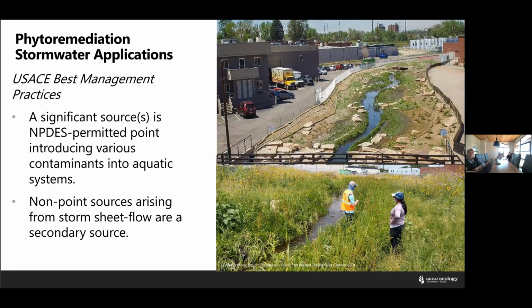And the U.S. Army Corps of Engineers over the past, I would say 15 to 20 years, has done a lot of evaluations about hardscaping versus softscaping. And all that means is using culvert systems and hard bottom concrete systems for retention and detention basins instead of using wetlands and other what they call pocket wetlands and other modifications, which I'm going to show here today, which is now called bioretention. It's a fancy word for saying I am going to do stream daylighting and create pocket wetlands or some other function of that.